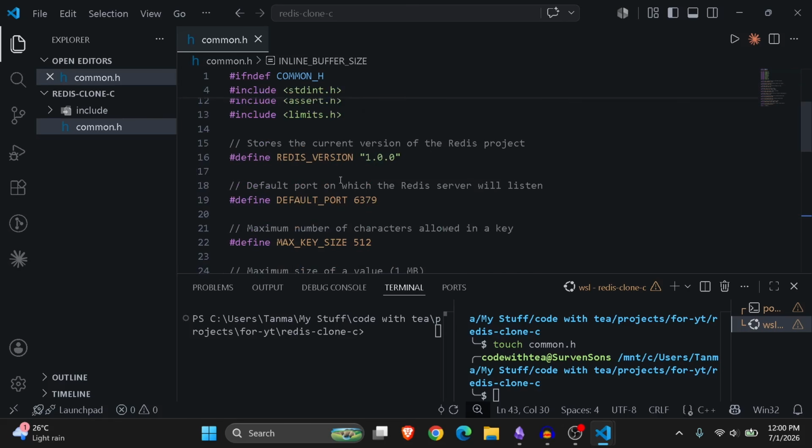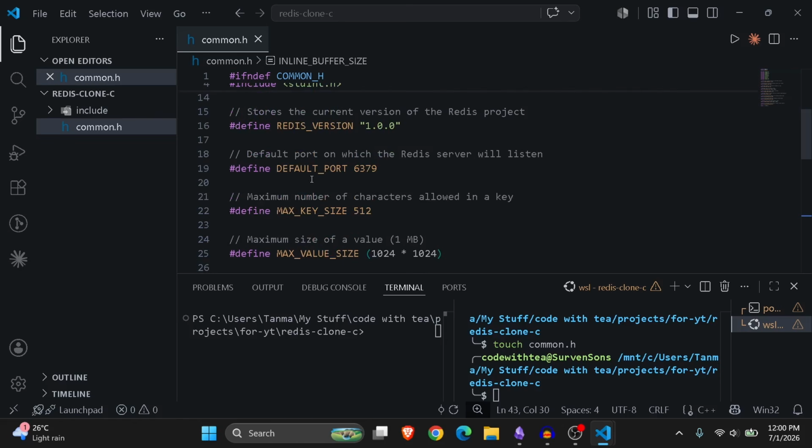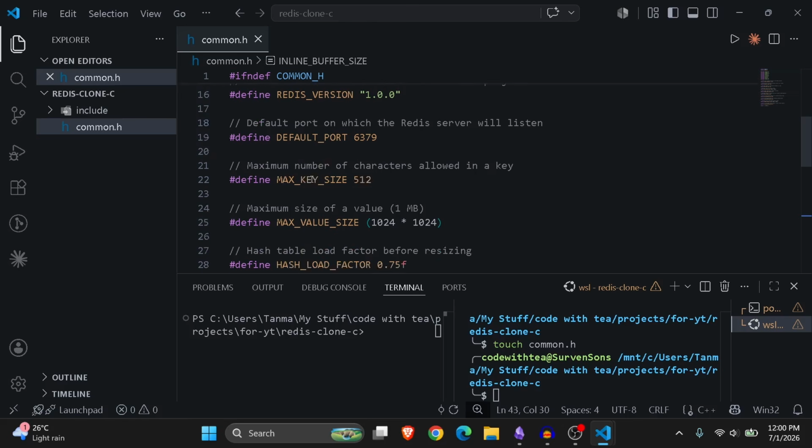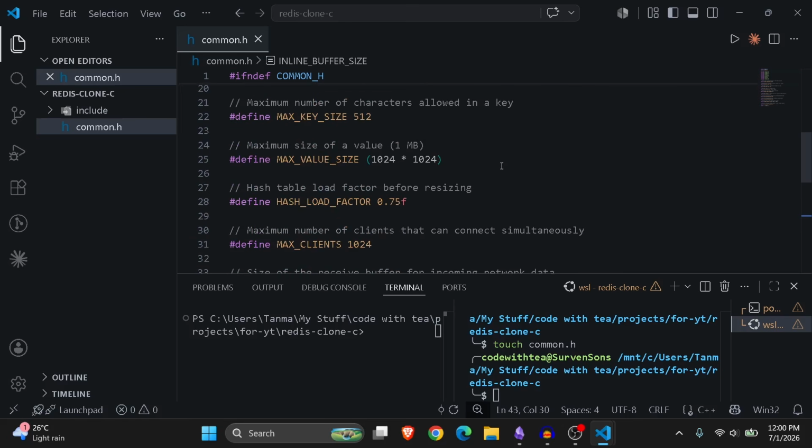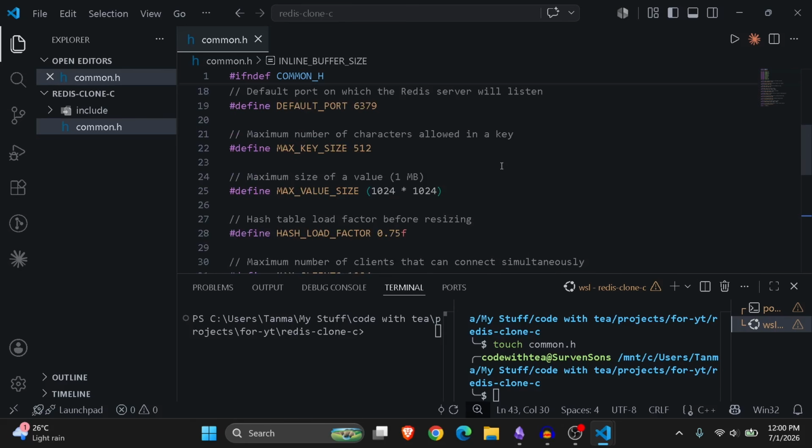Then we have the default port, which Redis also uses, that is 6379. Maximum key size is 512 characters. Then maximum value size is going to be 1 MB. Then we have the hash load factor, which is 0.75, that is 75%.